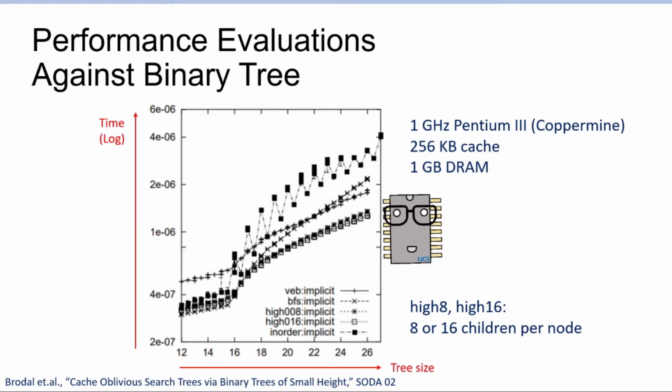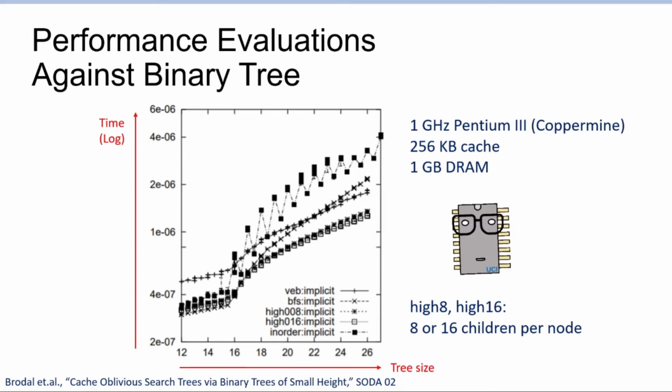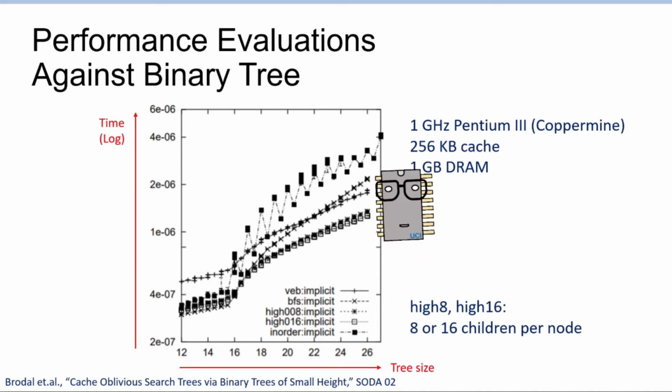The binary tree implementations, special binary tree implementations where each node size is either 8 or 16 nodes, so not binary trees, but more like B trees, are down below, either 8 or 16 children per node. And the performance you see is the van Emde Boas trees implementation is faster than the naive implementations. But interestingly, it's not faster than if you had built a B tree, which has a children size optimized to the size of the cache line.